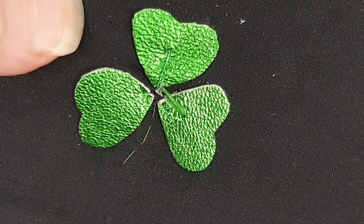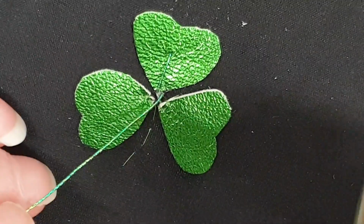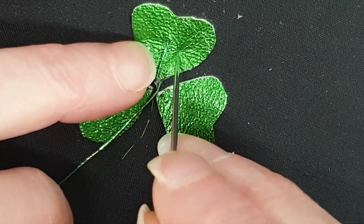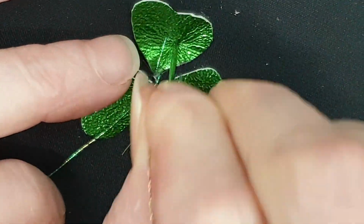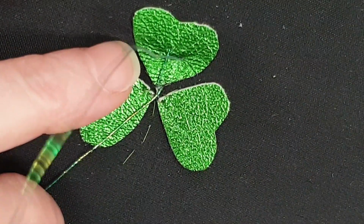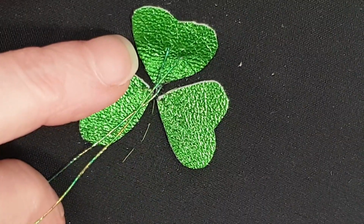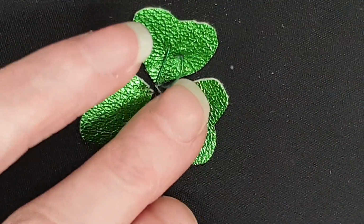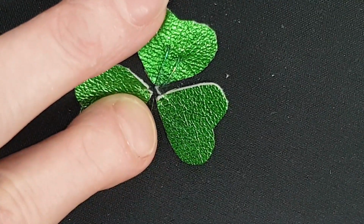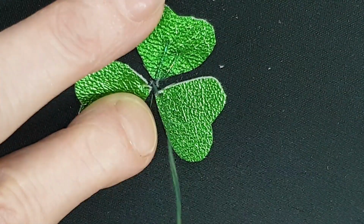So we'll come up quite close to that end. Okay, now it will make a funny scrapey noise because of the rotations around, and you don't generally stitch much with this thread, but this is the one that's like passing thread, and the passing thread does have a metallic content, but this is just the one that's wrapped around. So you're going to do your three stitches, one on either side, and then that just creates it.